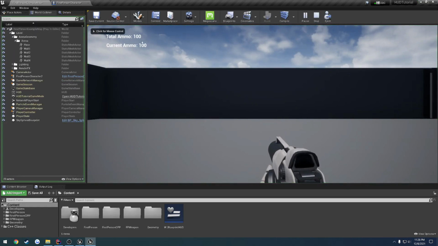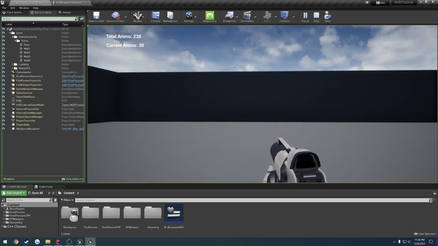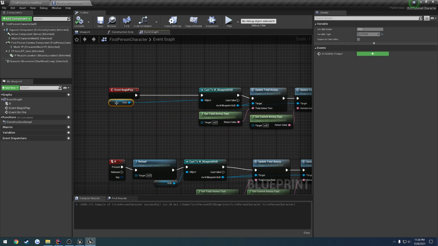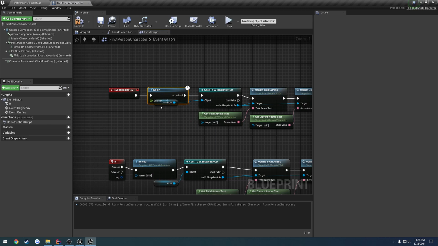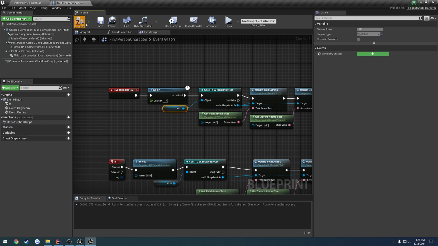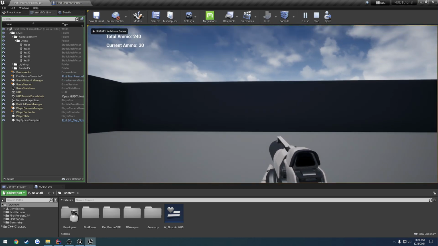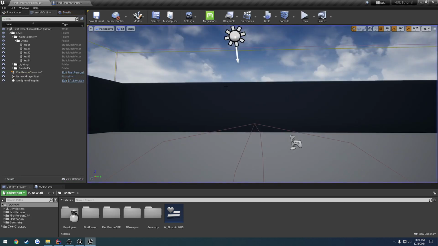So we hit play. It does not update, but when I shoot, it updates, and when I reload, it updates. So we just need to add a slight delay here for the time being. Not a very good practice, but it will do the job for now. So let's hit play. And there we go. It is now set correctly. And when I shoot, it works. When I reload, it works.